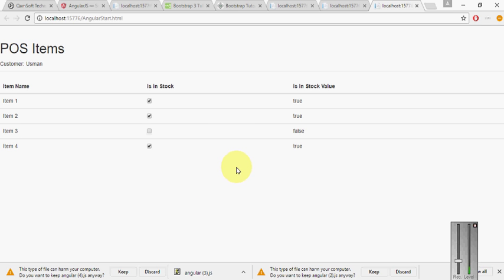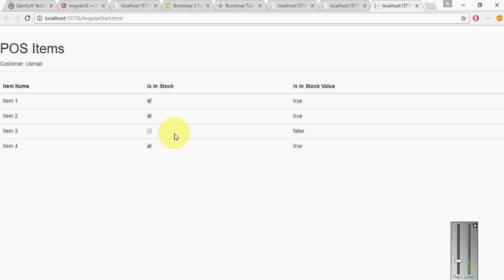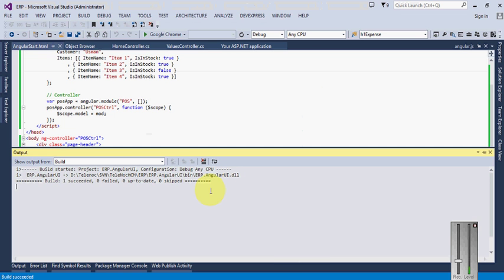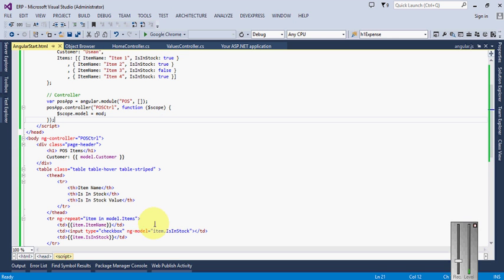The other binding is from server to client, which is one-way binding. Which directive is used for two-way binding? ng-model.